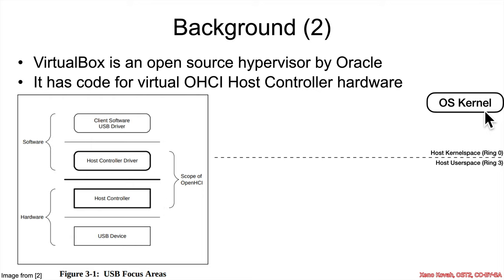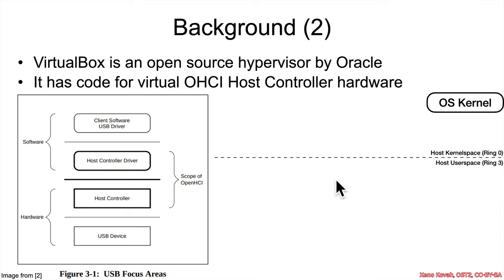So that would look roughly like this. You've got your operating system kernel, your user space and kernel space separation — I've denoted them as ring 0 and ring 3 here. If you don't know about rings, you can learn about that in OST2 Architecture 4001. Basically, it's Intel's privileged separation mechanism: user space is the least privileged, called ring 3; kernel space is ring 0 and is the most privileged. When looking at the VirtualBox code, there's going to be stuff saying 'if defined in ring 3,' because the actual virtual host controller runs as ring 3 code.